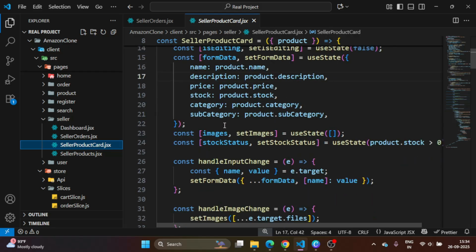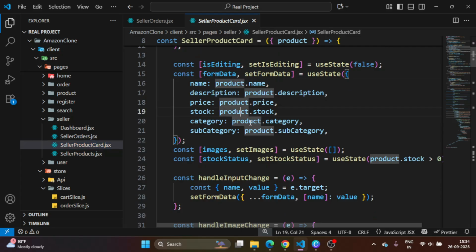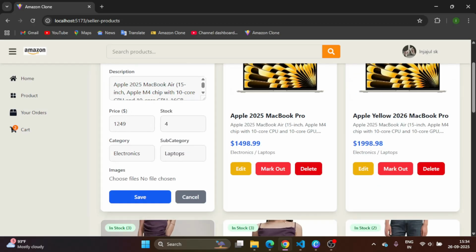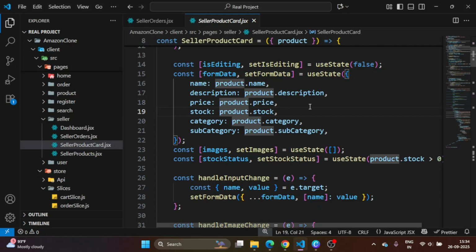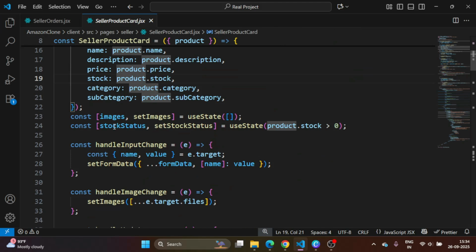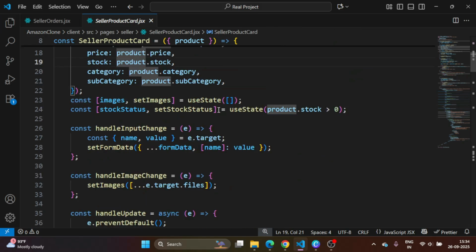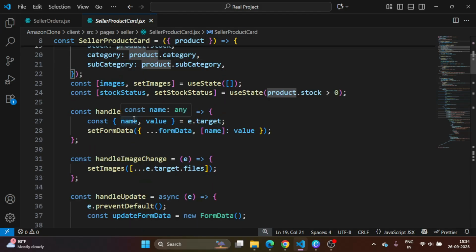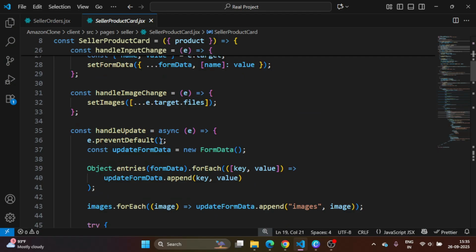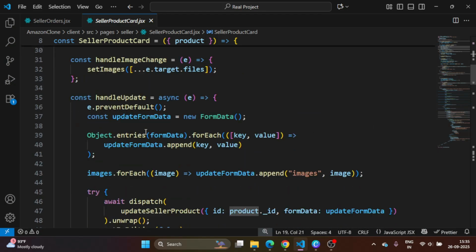As a default you can see these things are already selected, because we did it this way. And then images, set images, stock status, set stock status, and then handle input change. So yeah, it's basic, and then handle image change and handle update.